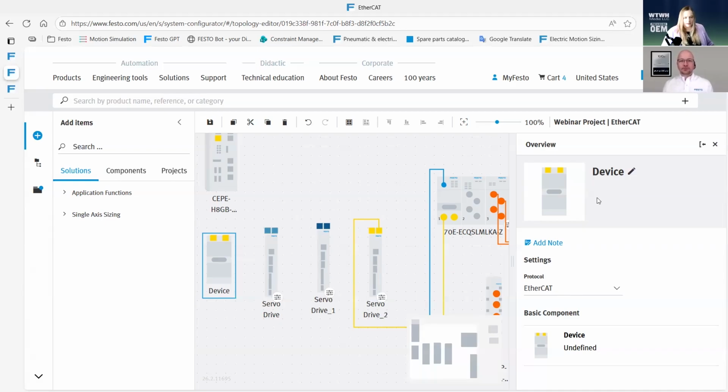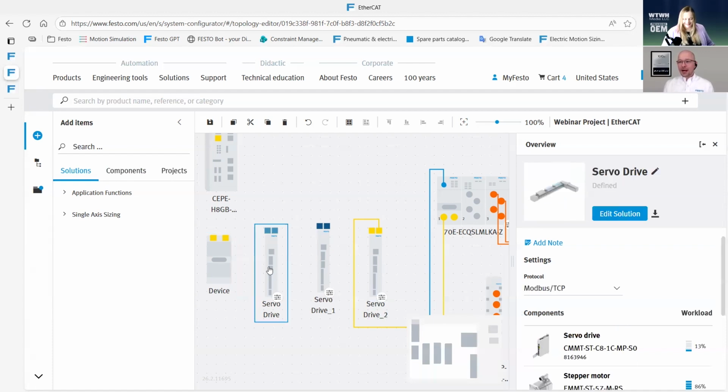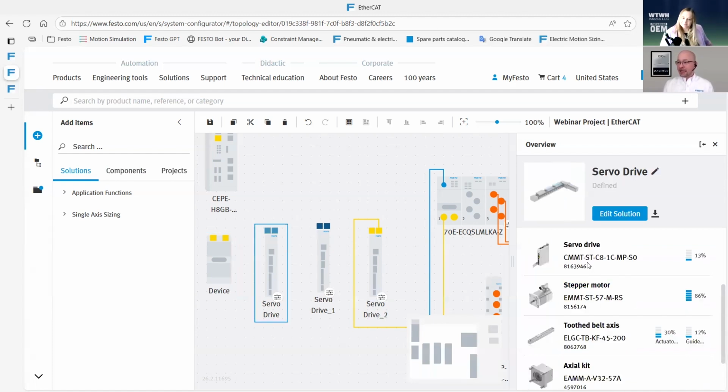Definitely. And one final question. Last time we talked about the CMMT-AS servo drive. Is that in here? Yes. Nice. So actually, this is our CMMT-ST. The AS is just a different version. ST refers to stepper, right? And this can be used, it's our DC servo drive. The CMMT-AS is our AC servo drive, essentially. They all play in the same world. They use the same function blocks and everything like that. This is just the low power DC version versus the AC version that we talked about last time.